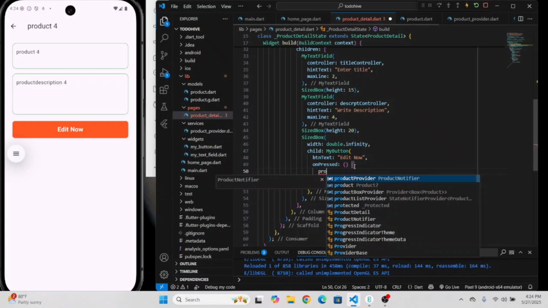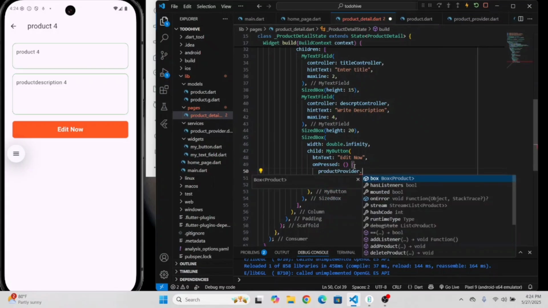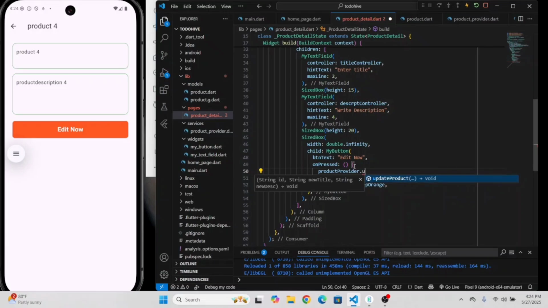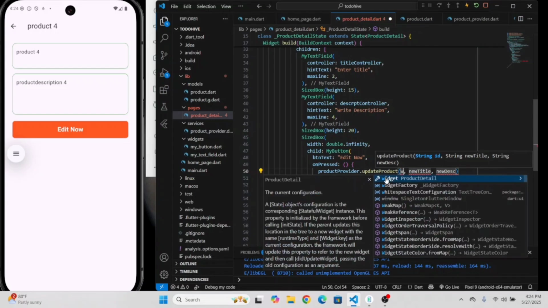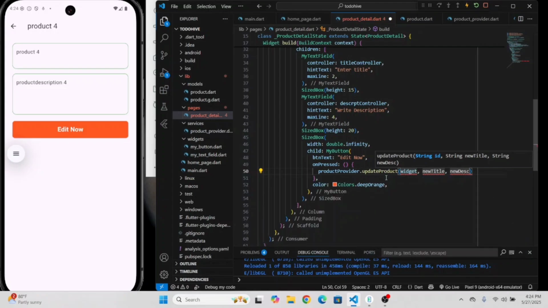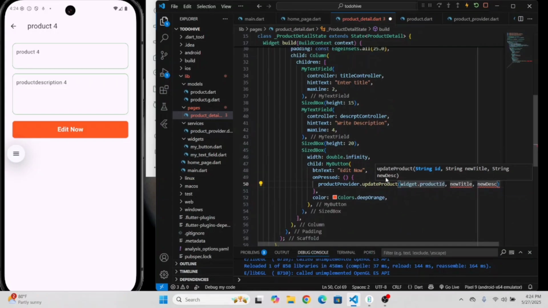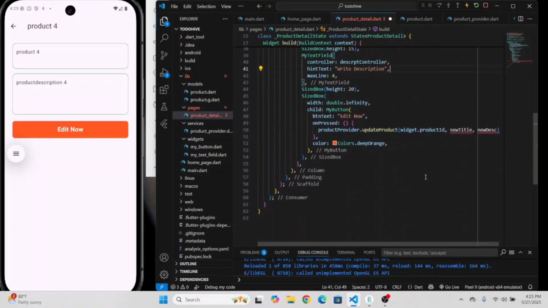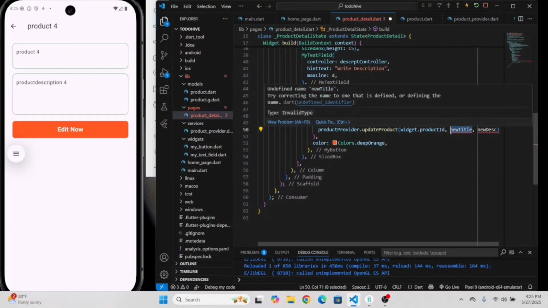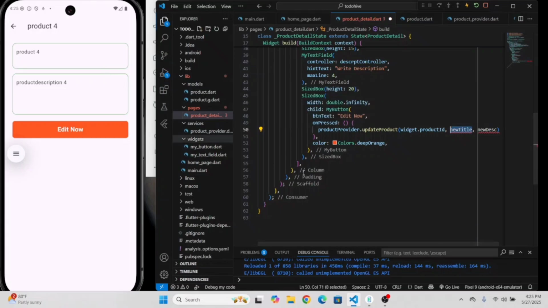And now right here, product provider dot update product, and for the ID we're going to use the same ID from here, and for the title we'll provide the new title from the controller of the text field.